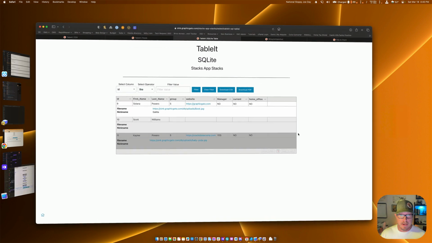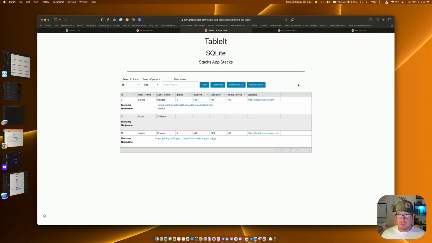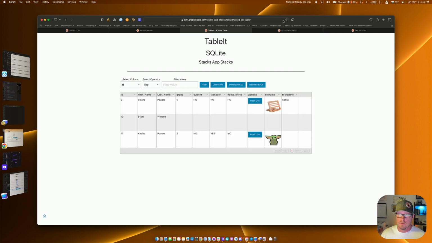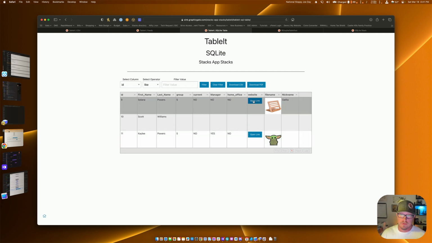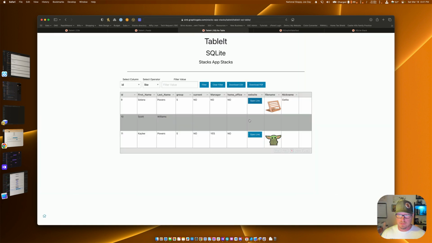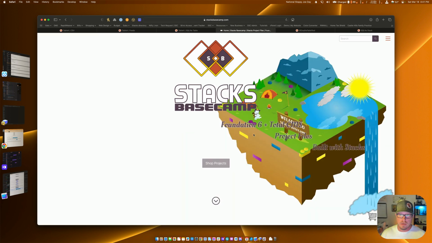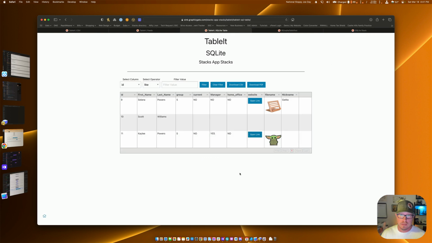All right, so I'm going to go back over here, and I'm going to do a hard refresh. Just FYI, if you hold shift and then click the little whirligig up here to refresh, it will clear out the cache. Okay, so now you can see that instead of it being ugly little links, I have a really nice little button, and I have a thumbnail of my image, right? Super cool. If you click on open website, it takes you to that website. And there you go. Pretty neat, huh?